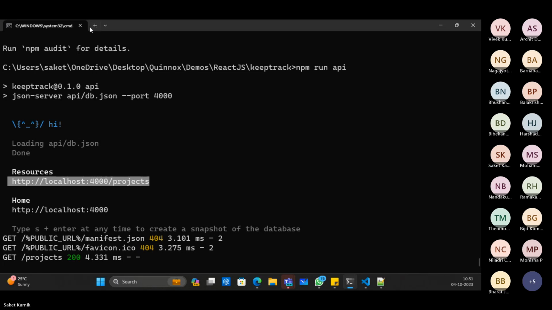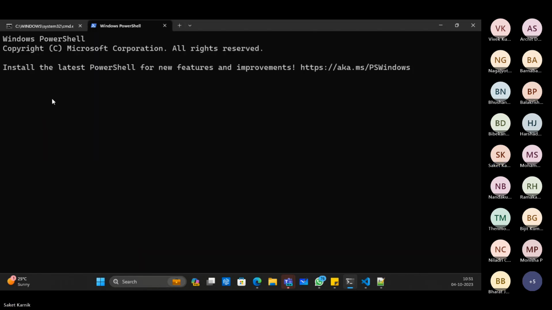Now, if you are using Windows 11, you can actually have another tab created. Otherwise, you just open one more command prompt terminal. And there, again, you browse to the same keep track folder. So here it's in OneDrive, desktop, Quinnox, demos, React, and there I have keep track.